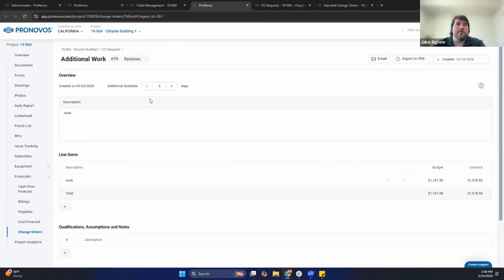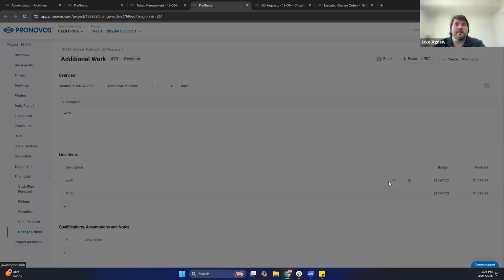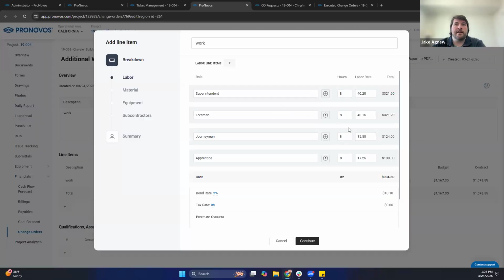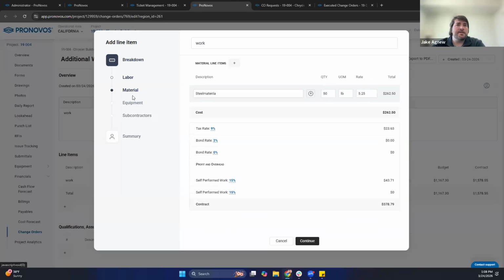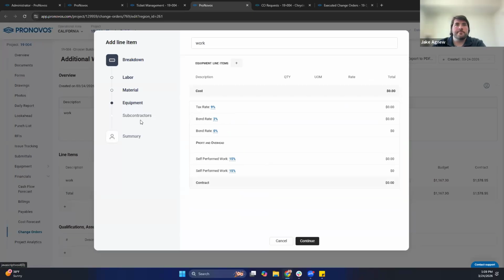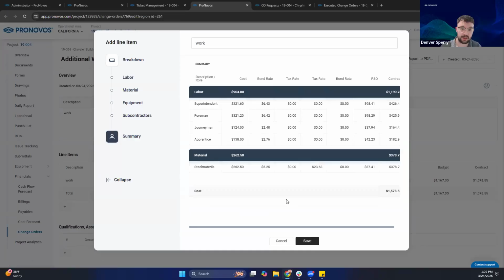So you can either click that or go to the change order request list. It will populate with the description, all of the line items that you entered in, now including the actual rates that are set up in the settings. If there aren't any rates set up, it'll just default to 0. So you'll just need to manage that within the change order request. And then once you get through the rest of this, it gives you your subtotals.